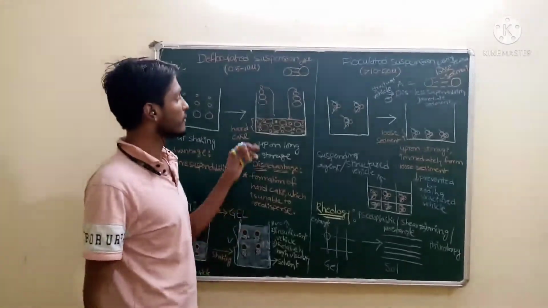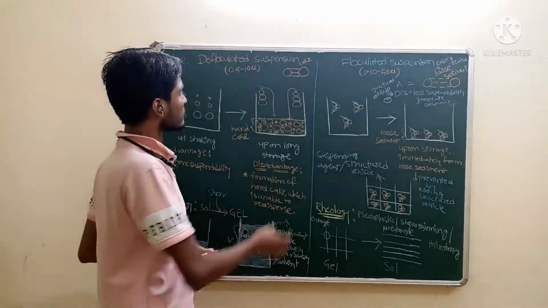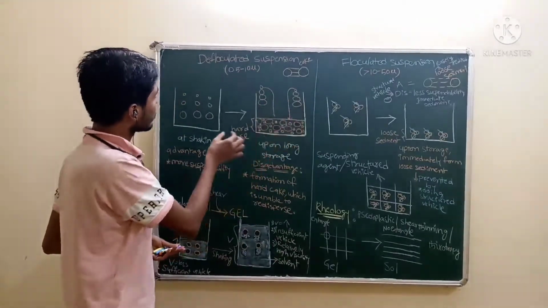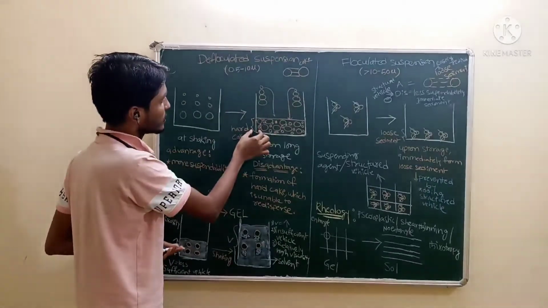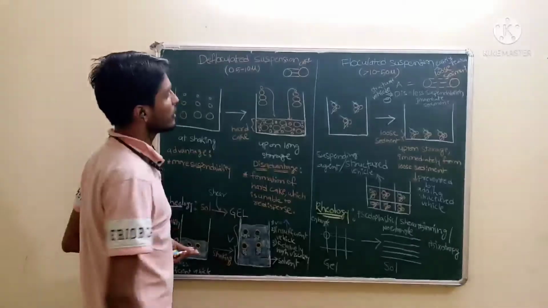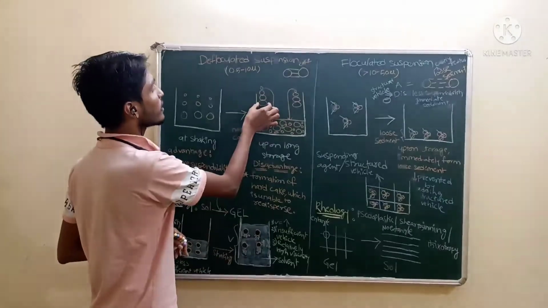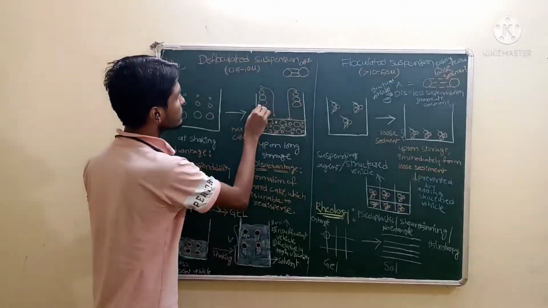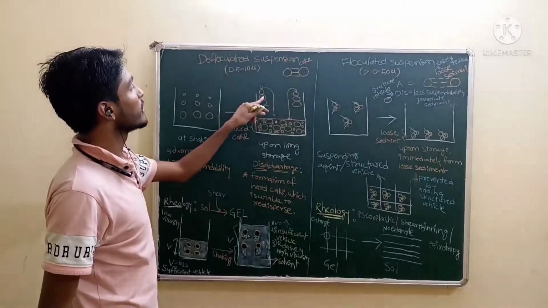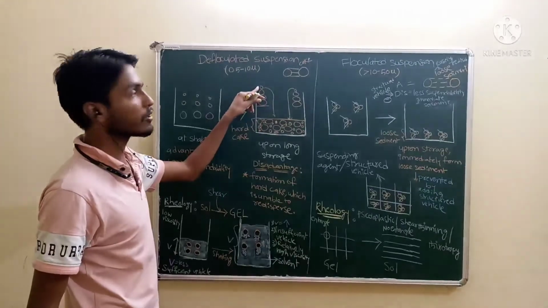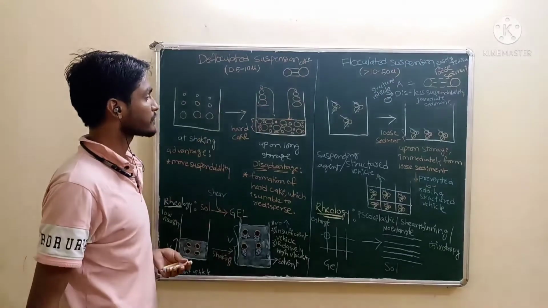So what will happen when I keep the system upon long time storage? First, there is a settling of the large particles at the base. See, large particles first. Actually, I need to write at the bottom, but due to less space, I have written on the top. The first one is large. Large particles settle, then medium, then again medium, then very small particles. They will sit one upon another.